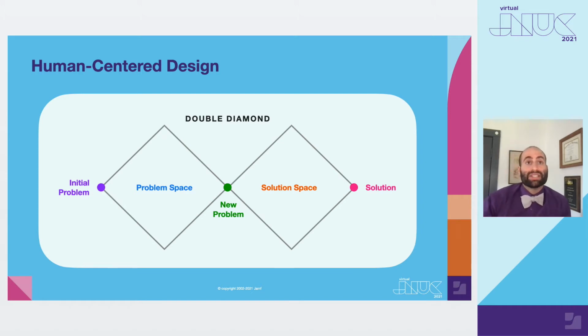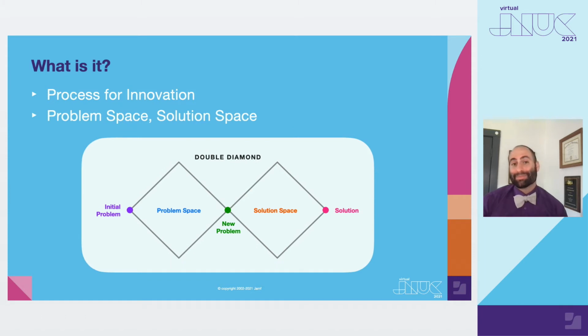Human-centered design is the first area. This is a discipline which allows you to have a process for innovation. Human-centered design, as you might imagine from the terminology, is a way to design things that are focused on the people, on the users that use these things. There are all sorts of engineering design things, computer design things. These are very well and good, but human-centered design focuses on the people who are using the system and who want to get things out of the system.